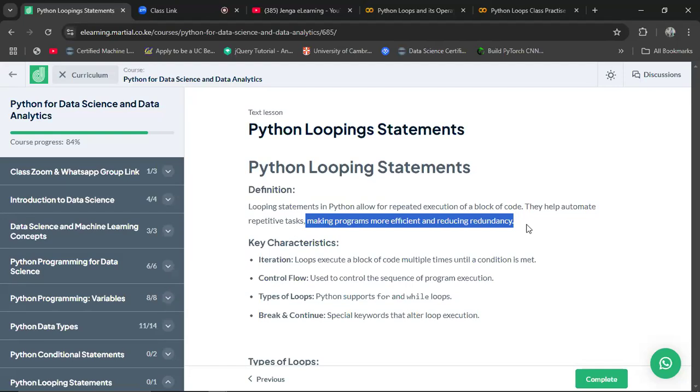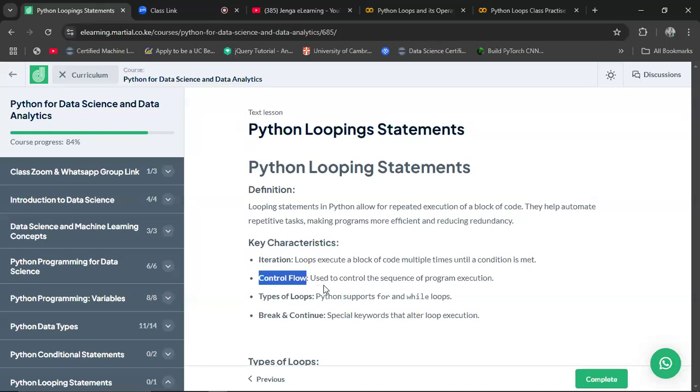So a characteristic of a Python loop is that there is some iteration. This is when loops execute blocks of code multiple times until a condition is met. That is what we call iteration. We're also going to notice that with Python loops, there is some kind of control flow, just like yesterday, in such a way that it is used to control the sequence of program execution.